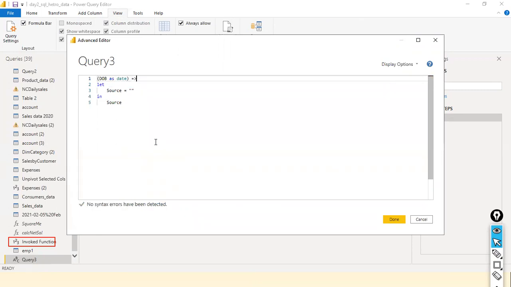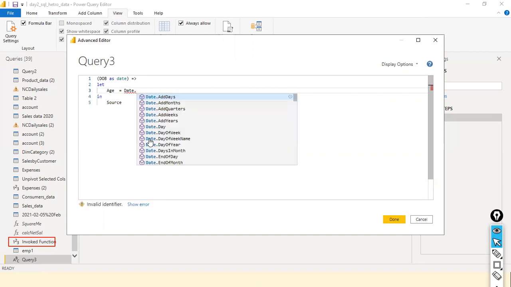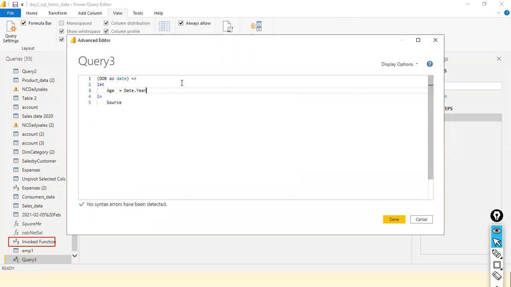You need to use the rocket arrow, and then here, what I want to return is age. On the right side, I'm going to use something called Date. When you type Date, you will find a lot of options here. All I need is the year. I want to return the age in terms of years.